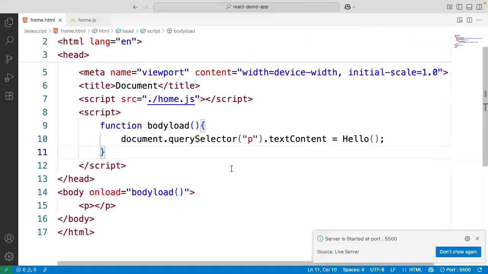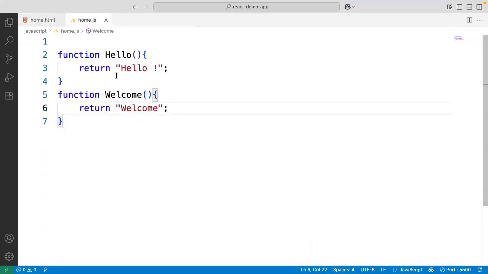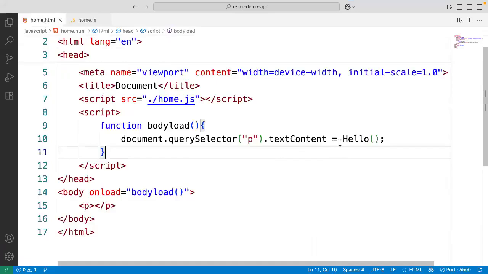But in a real world project environment, this is not a good approach. Why is it not a good approach? Because home.js is a file which has two functions. One is hello, another one is welcome. Currently in our page, we are using only which function?